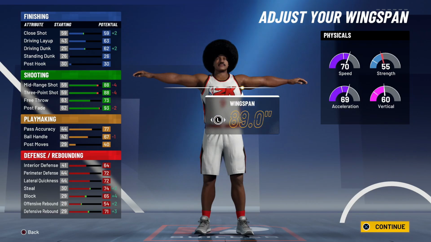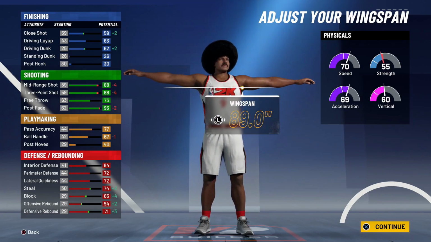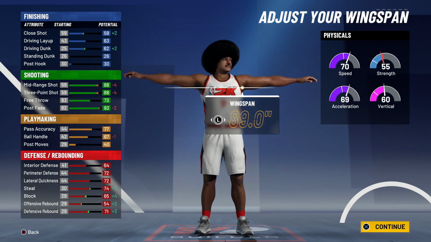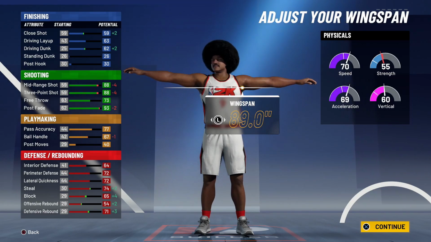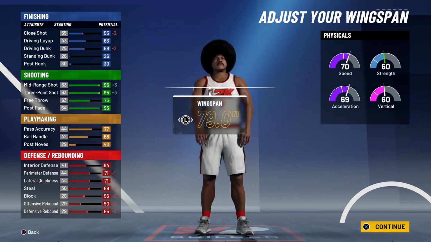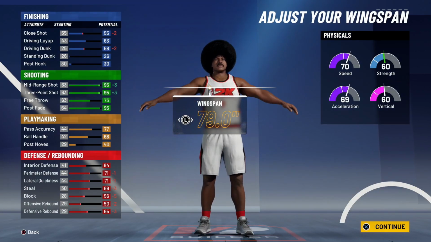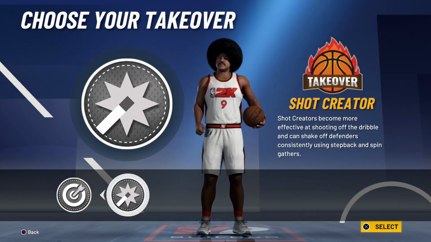So personally, I would probably max the wingspan just because I'm a goof, and I don't think there's much of a difference between an 88 three ball and a 94 three ball, but I will leave that up to you guys at home to decide. But for the time being, we're going to go with Boogie and Dimplify's build, which is going to be that minimum wingspan, pure sharp, and then we're going to choose the sharp takeover.